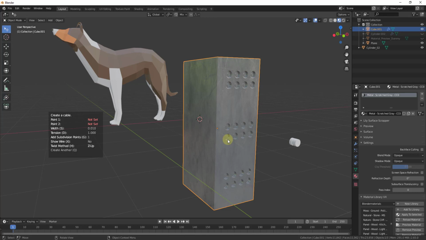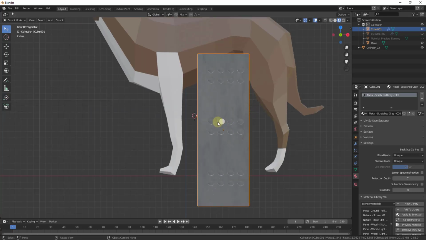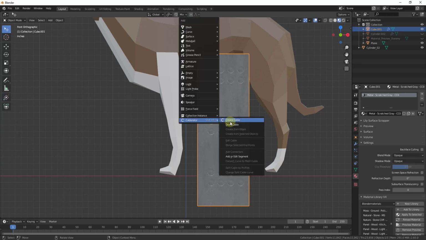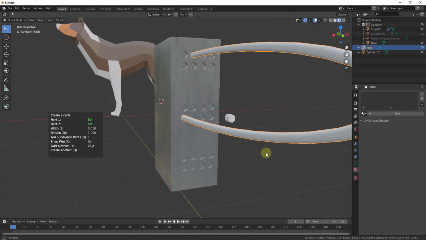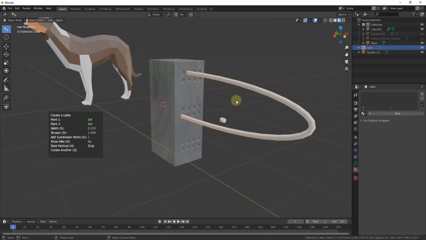And so one thing that I like to do is I like to do this in the straight on view. So I'm going to set this right here, and then we're going to do this again. I'm just going to start by clicking on this point, and then we're going to click on this point. So you can see how what that did is that created a cable. And first thing you're going to notice is this definitely gives this a rather large curve when you start, but you can adjust that by using your tools over here.